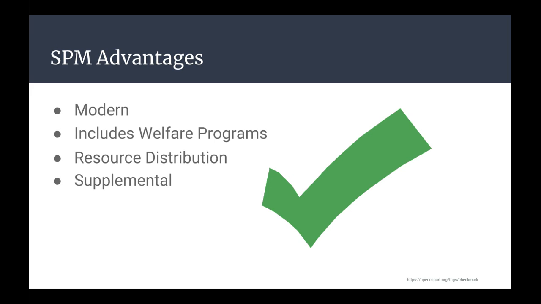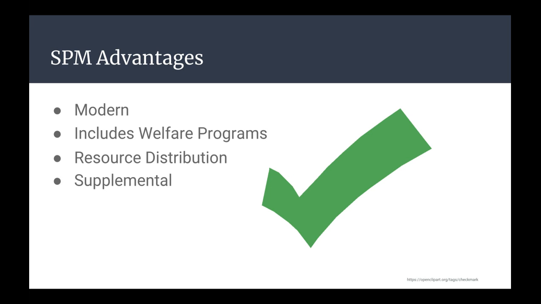Its supplemental nature would only change the threshold of poverty, but would not impact any other matters, as the OPM will be utilized for allocation of welfare programs. The SPM provides a way to examine the effects of taxes and in-kind benefits on households and provides more quantitative information on the welfare programs. For these reasons, the SPM should be implemented as a temporary measure of poverty in the U.S.